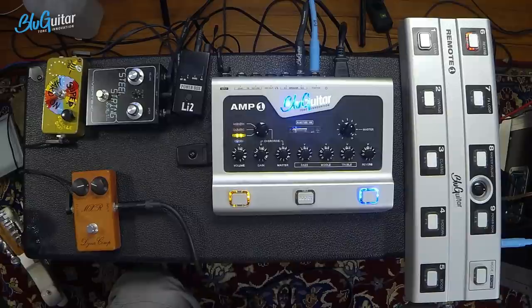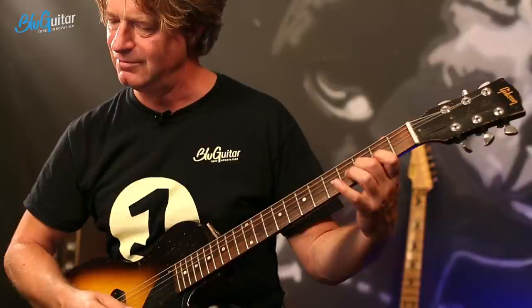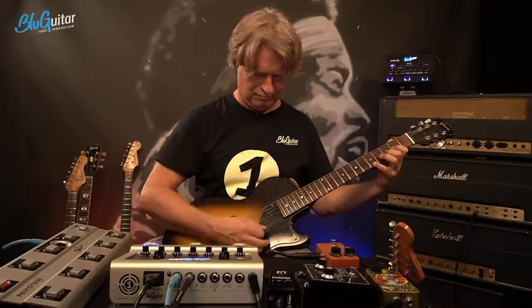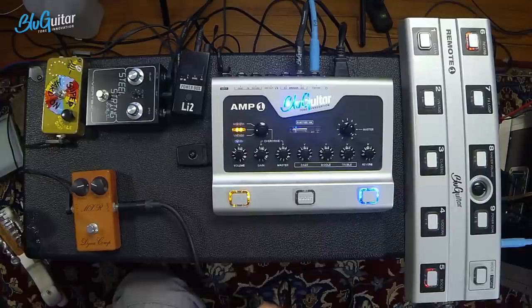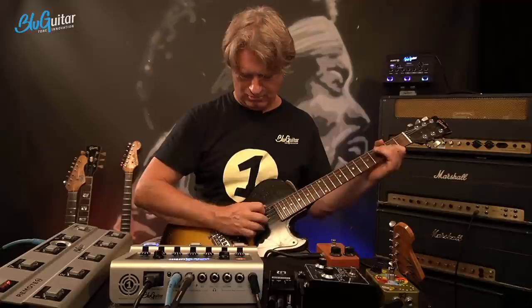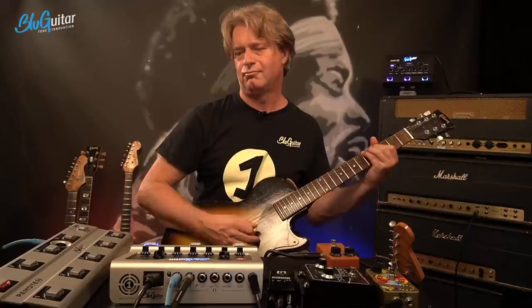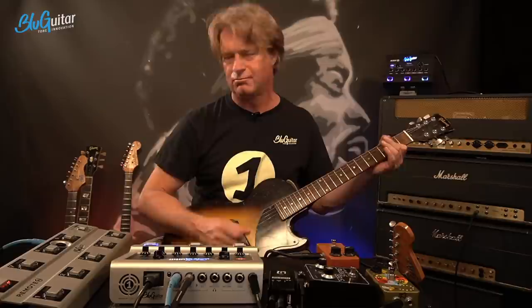Oh, maybe in tune. So this is full gain as it ships. That's kind of half gain. Yeah, that's a nice setting for this guitar.